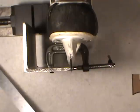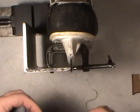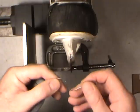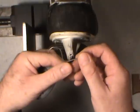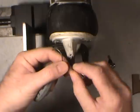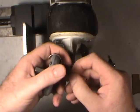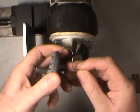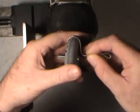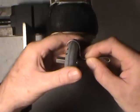Now, how do I go about doing that? Well, I started out with a few different things, but the best thing I came up with, some of the old timers call this stuff haywire. It's just a soft, easily bendable wire, and I found by using a round wire, when you shine the light in behind there, you can actually see it. But then, when I show you this, you might say, hey, that doesn't fit, this guy must be blind. Not at all. It was a refinement I made.